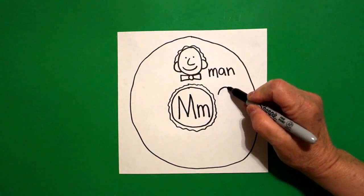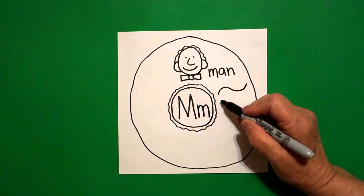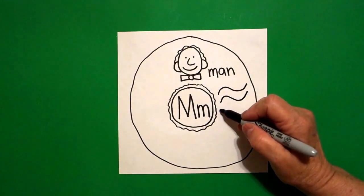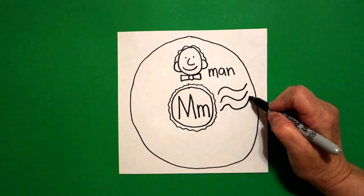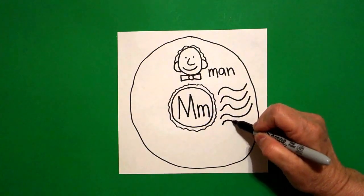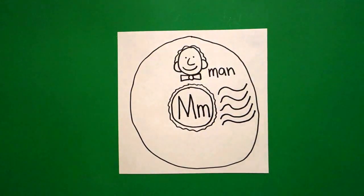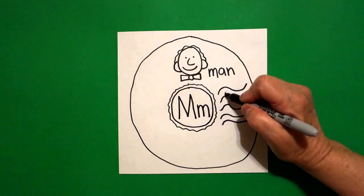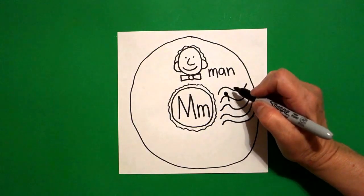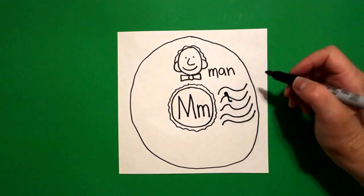I come down to the right hand side and I'm going to draw a wavy line. I go wavy line up, one, wavy line up, two, three, four, five. Now I come right in and I make a circle, color it in, straight line, straight line.